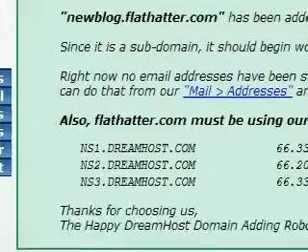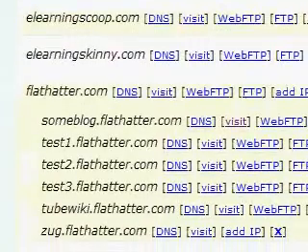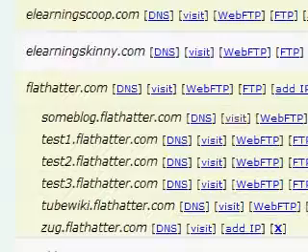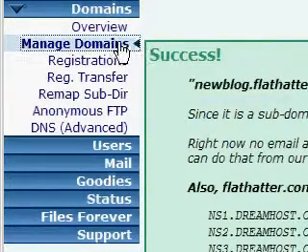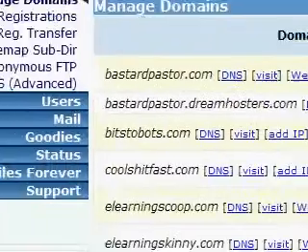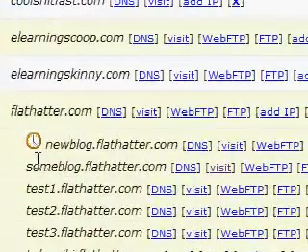So if we take a look now, scroll down a little bit, we'll see that there's no new blog listed under our flathatter.com area. So we're going to go ahead and refresh by hitting Manage Domains, and it takes a couple of seconds to refresh. And now we see, okay, system's got it.